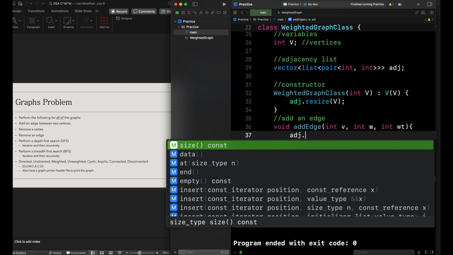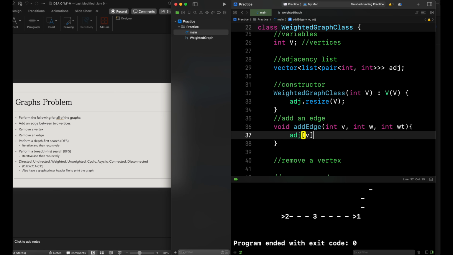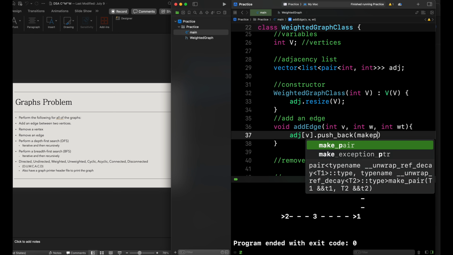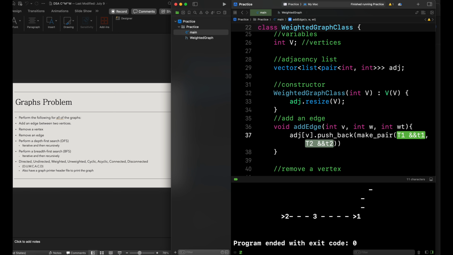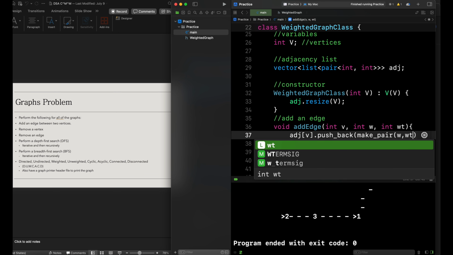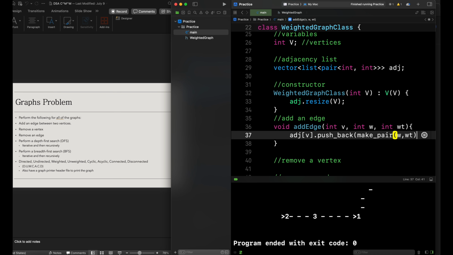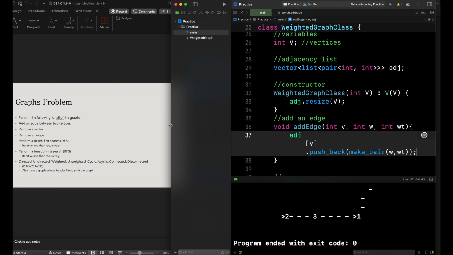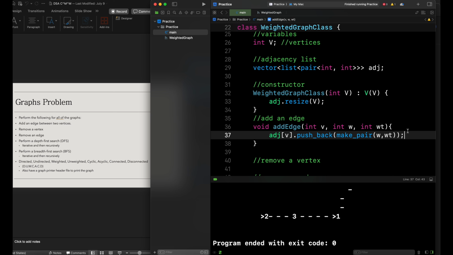So I'm going to have adjacency v dot push back, make pair, we'll have w and wt as well, making sure we have our parentheses already set up in place. There we go, that's better.